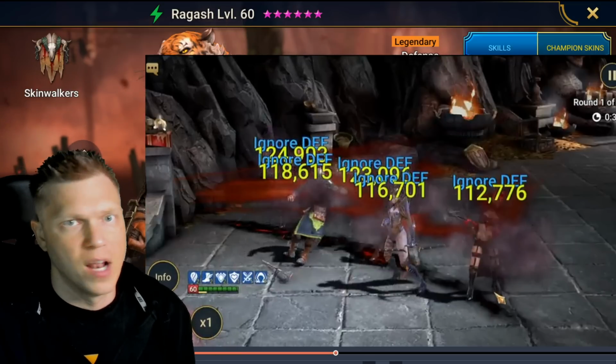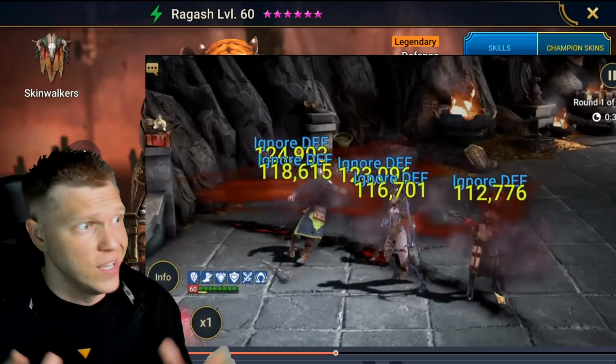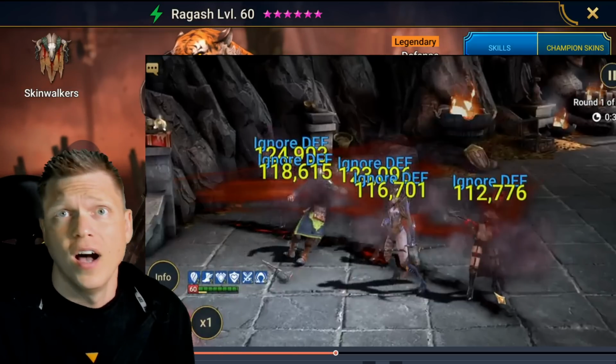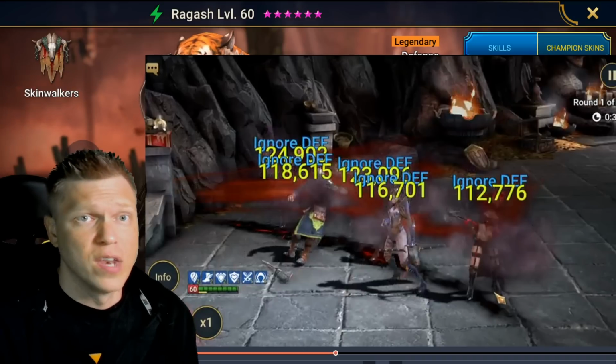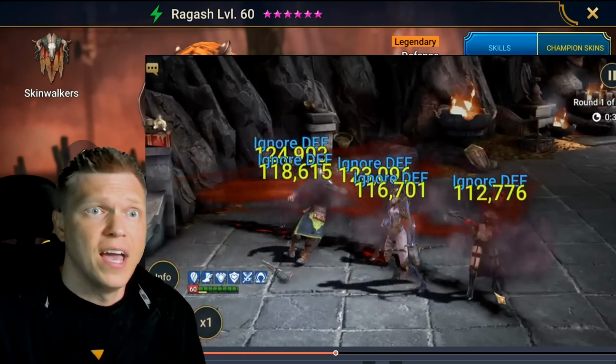But when you've got a fully set up Candrafon or a Trunda or something, Ragash is not going to be nuking on that level. But honestly, he does okay. He can definitely output a little bit of damage if you let him do so, and you've got everything built around him, like the defense down, the weaken, the defense up, and everything ready to go.